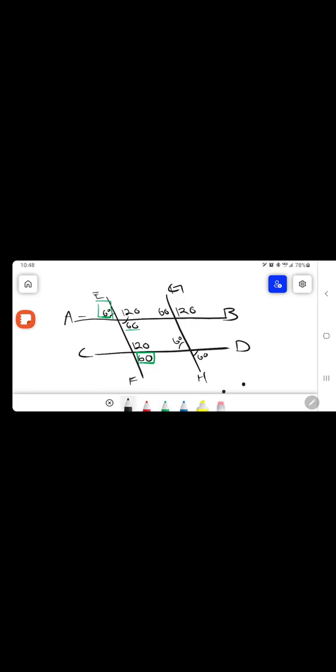So now we can continue to label these lines. If this one right here is 60, this is 120. And this and this are the same because they're alternate angles. Then we have another alternate angle here, which is 60, but you can fill all of this stuff in. So as you see, there are some specific relationships going on here, and it makes it easy to fill out all of these angles.